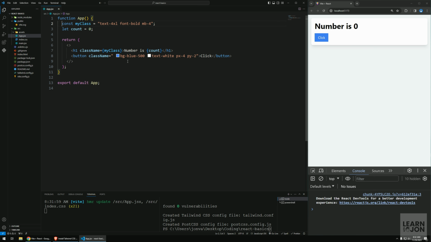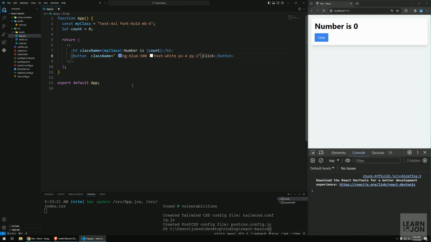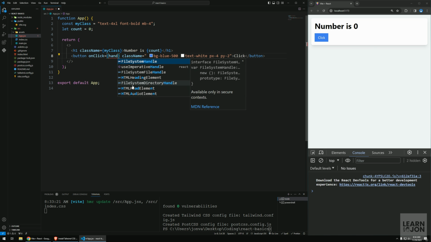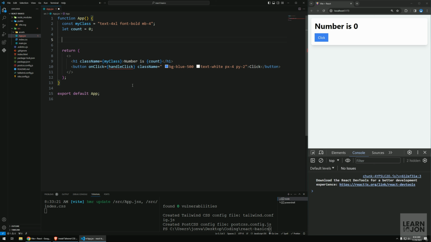So first we want to see how we can apply click events. Just like simple HTML and JavaScript, we can use the onClick attribute on the button to pass some function for this button. And by convention in React, the functions start with the word handle, and the next word is whatever event or action we are performing. In this case, we are just performing a click event. So I can say handle click. If this was a delete, I could say handle delete or handle add or things like that. Of course, it's just a convention, so you can name it whatever you want.